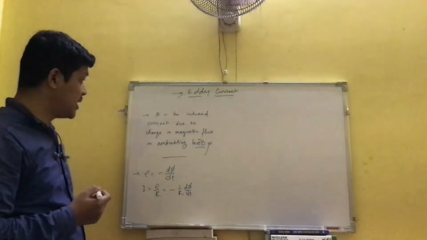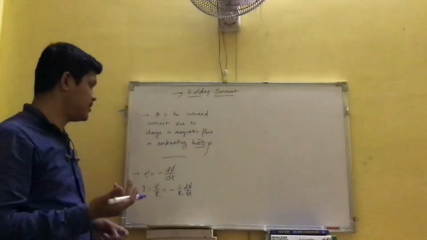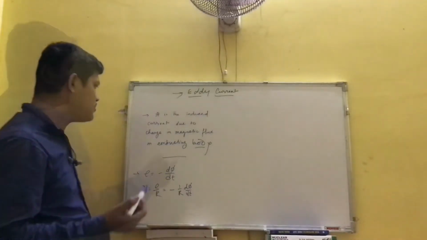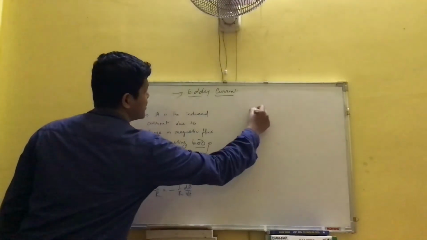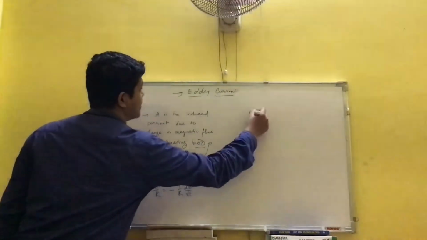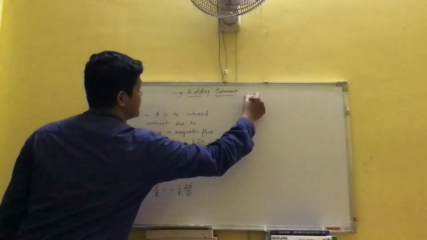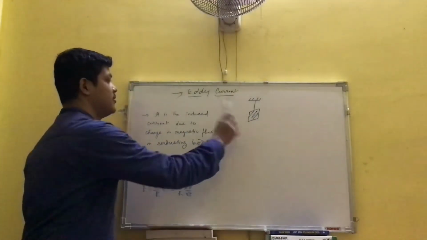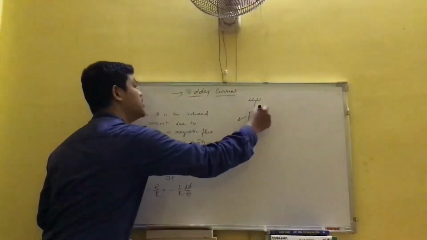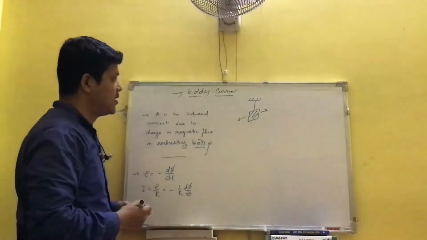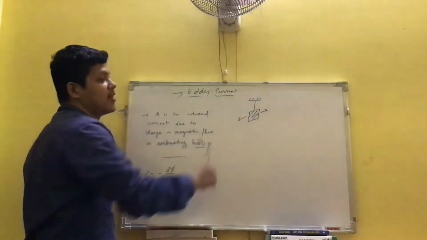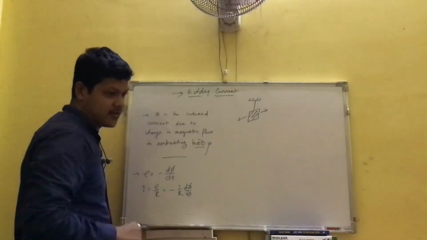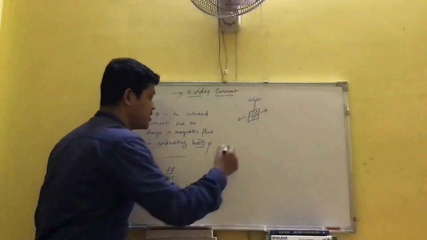Now here you see, the direction of eddy current can be determined by Lenz's law. Now let us consider a metal plate. This is a metal plate, this is not a coil, and it is allowed to oscillate. Suppose I strike this and it is allowed to oscillate. Then it will oscillate this way, and due to air resistance, after a few minutes, it will be again at rest. Right?